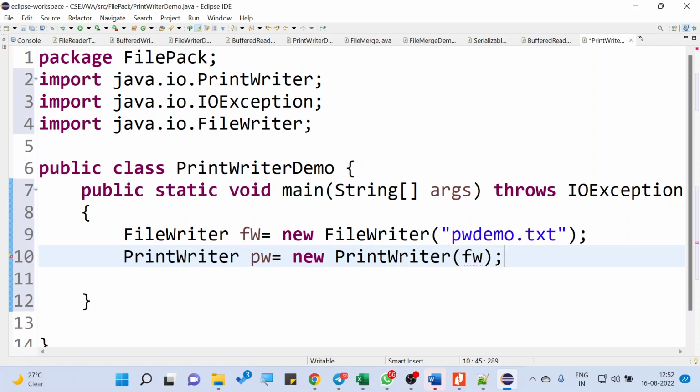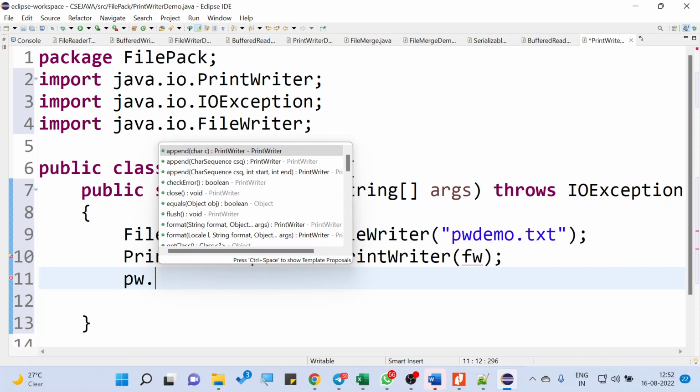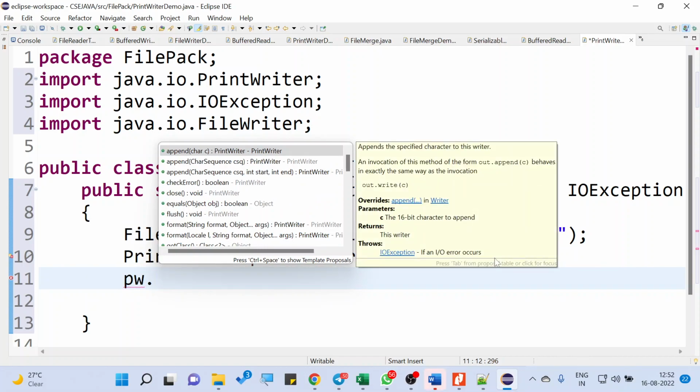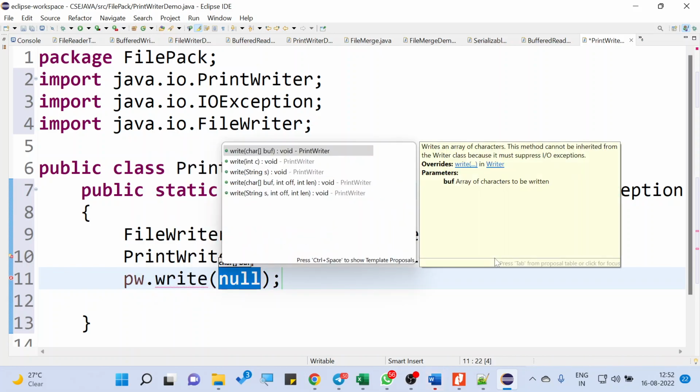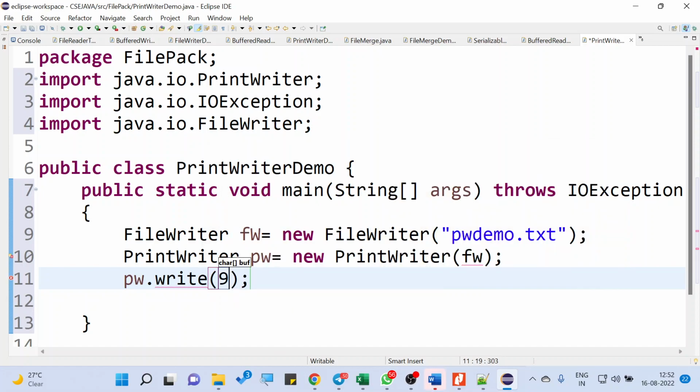So let us write into this file with pw.write. If we use the write method, it will print the character corresponding to that. If I use 97, what will it print?